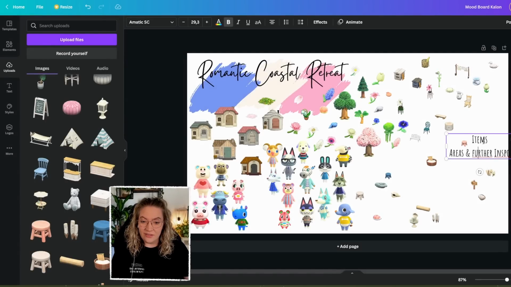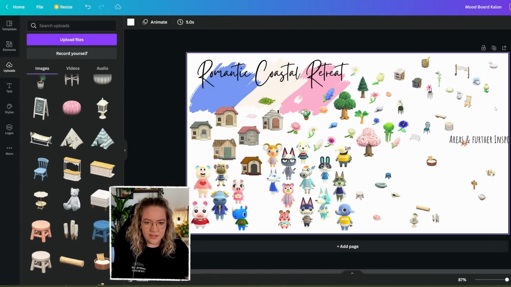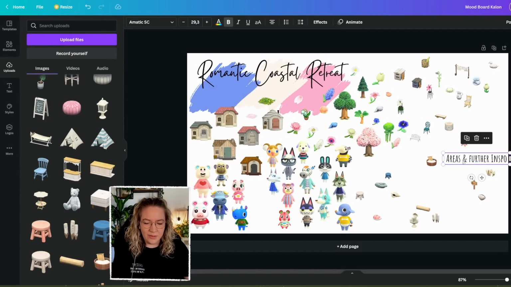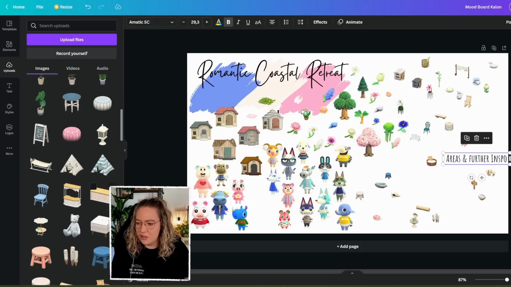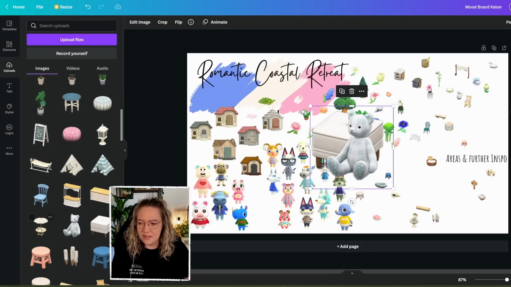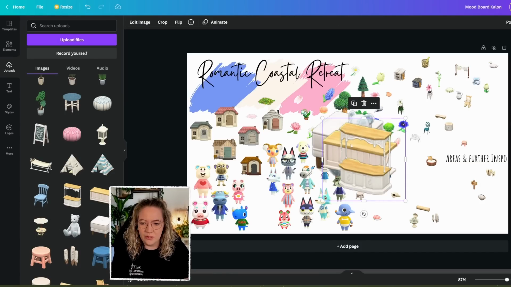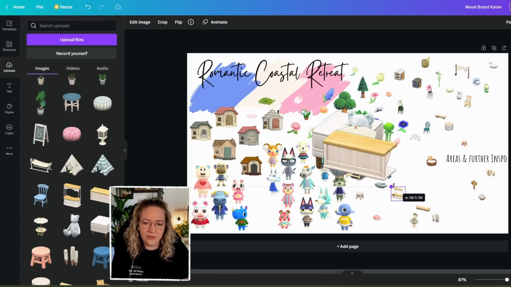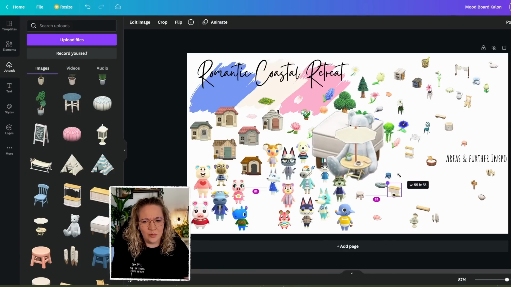Okay, I hope I got everything. So let me delete this items thing, and then we can actually use this maybe for the different areas. And then I'm going to try my best to import this. I'll probably speed through this or just skip to when it's done because it's just shifting those items that we just downloaded into different positions on this mood board.